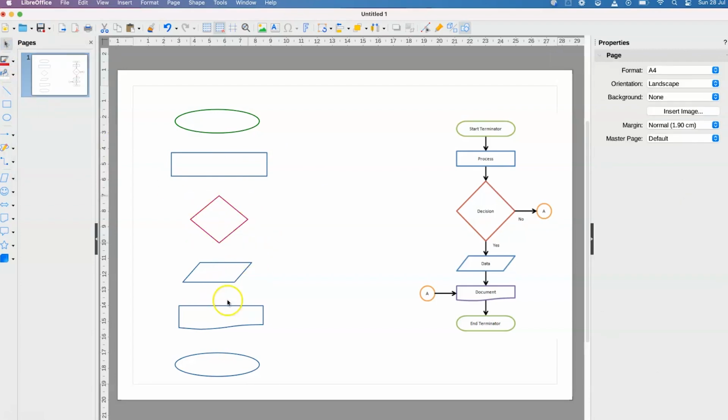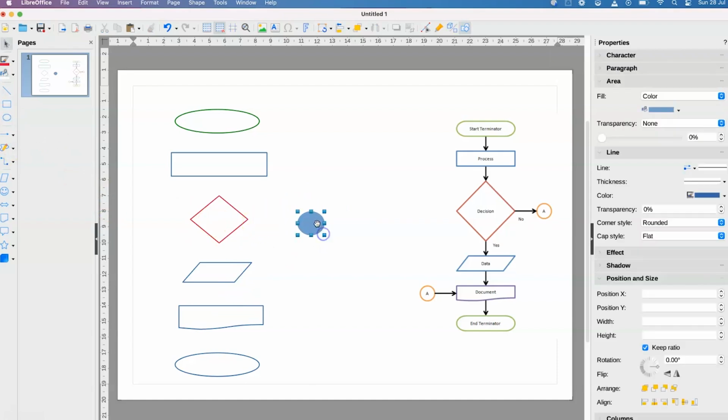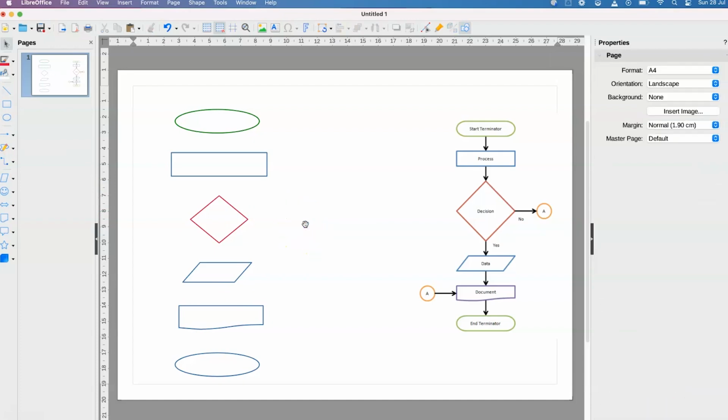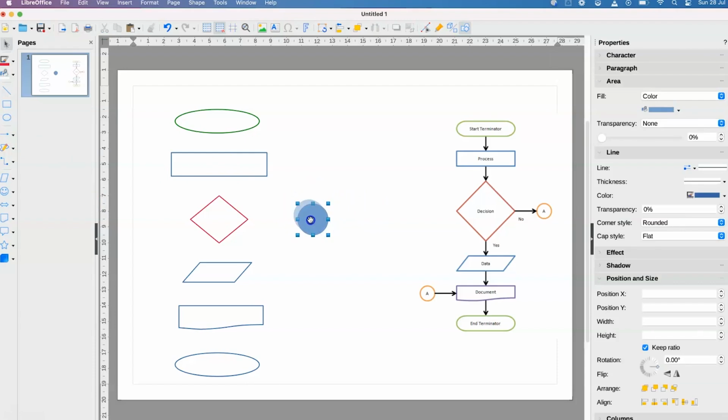And then we have another circle. We have a circle here, so we can click and make a small circle here. To get a perfect circle, you can always hold down the shift key. Okay, so we can delete this, and if you want to draw a perfect circle, hold down the shift key and it's going to give you a perfect circle. Okay, something like this, but then this one is a bit smaller.